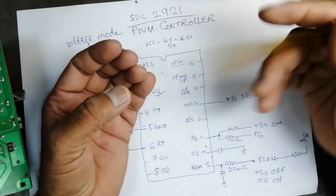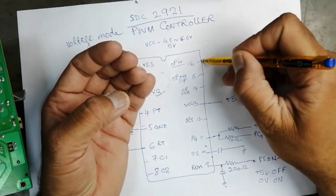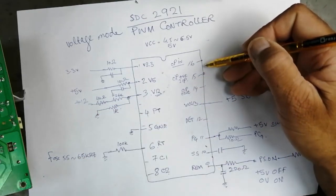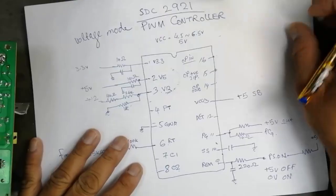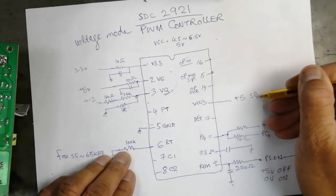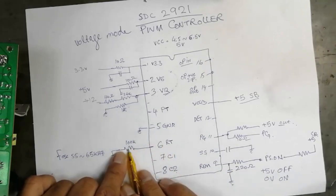What are our requirements? We give a summing point signal on pin number 16, and pin number 15. It depends upon the designer, the engineer who is designing. It will check the behavior of the circuit and what the inputs and outputs are. We connected VCC at pin number 13, 5 volt. Number 5, ground. We connected number 6, resistance.